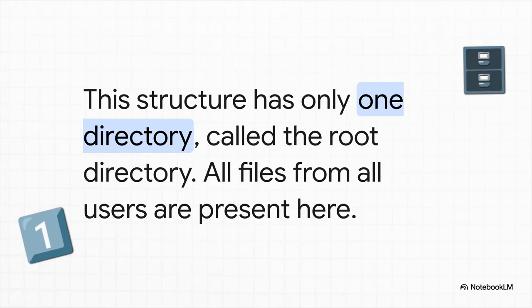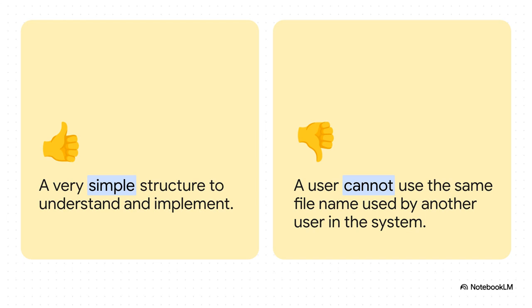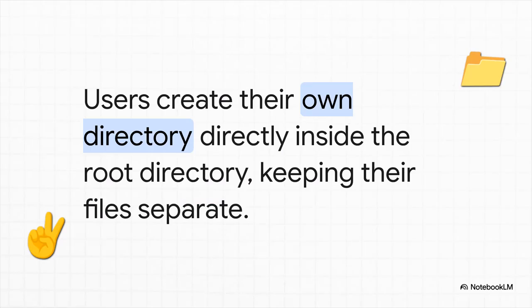First up, we have the most basic setup, the single-level directory. This is like having just one giant drawer for the entire computer. Yep, every single file from every single person all gets dumped into this one spot. The good thing? It's super simple. But the bad thing? It's a huge problem. It's what we call naming conflicts. Imagine I make a file called My Report. Well, now you can't, because there can only be one file with that name. Not exactly great if more than one person is using the computer, right? So obviously that had to change.